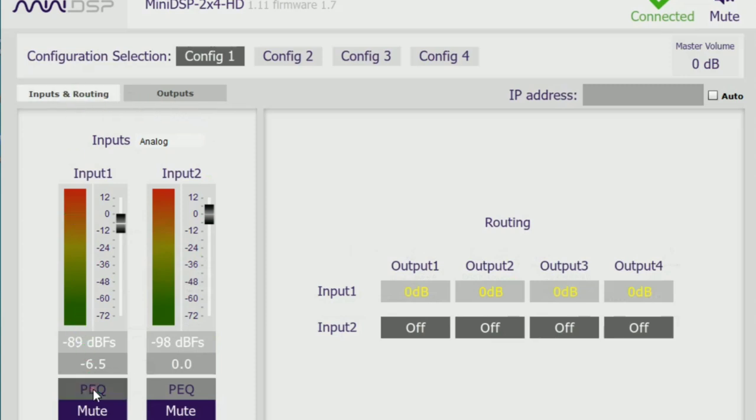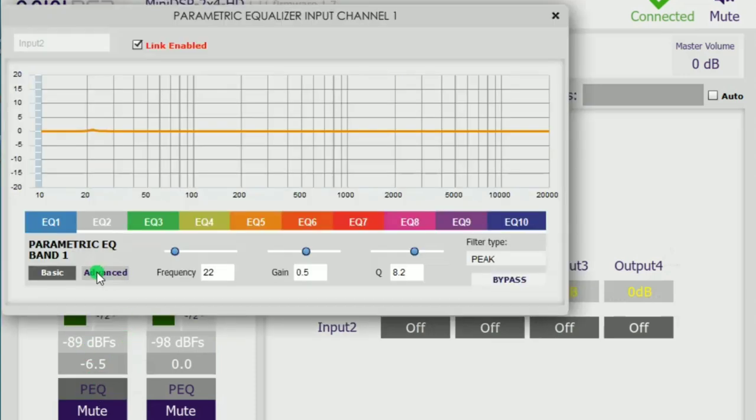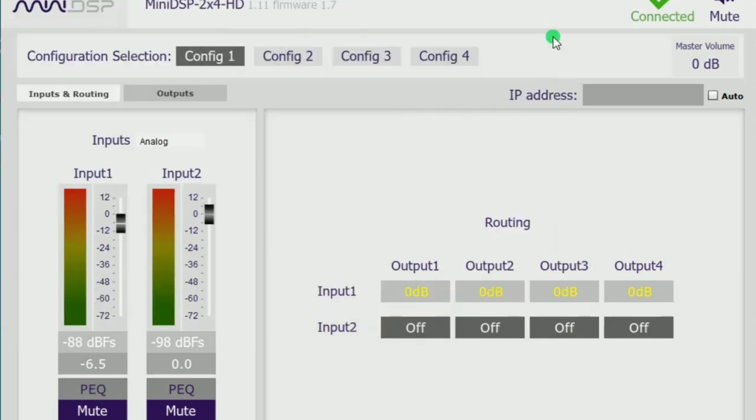All right, so I'm going to go back in here and bypass it. Now, if we wanted to do another filter somewhere else, let's go ahead and unbypass it so you see them both. We go to EQ2 over here, and see, this one's bypassed too. I was in here screwing around earlier. See, now we have two filters, a little bitty one there, and we've got one here. You can have up to 10 if you needed them. All right. Let's bypass all those, and now we're back to what we had before.